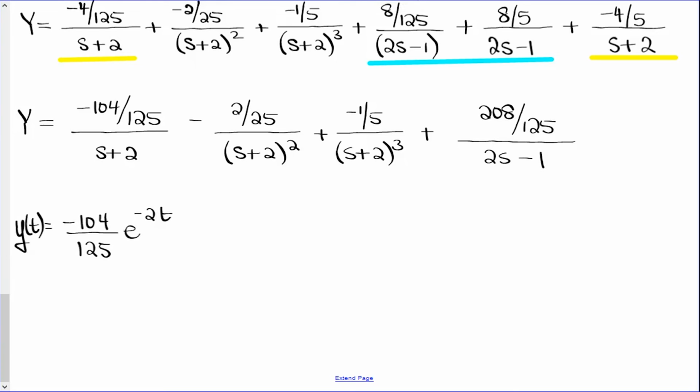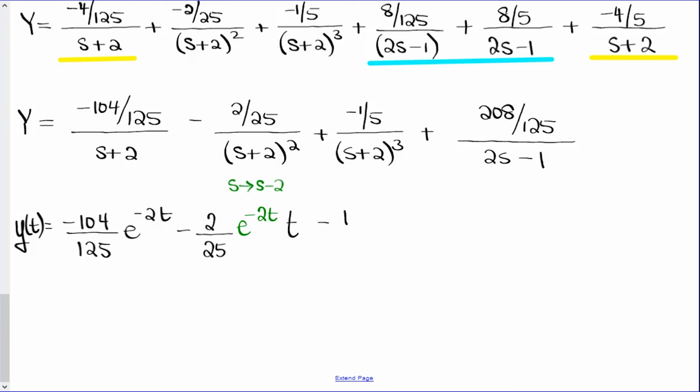Now, in order to get the second one done, you want to apply a little shift. You want to let the s become s minus 2. And if you do that, then you should understand that there's going to be an e to the 2t that pops out. So we have 2 over 25. What I did in green is going to create an e to the 2t term that pops out in the time domain. You should be aware of this. But if we apply this shift, then we just have 1 over s squared, which you should know is going to become a t. And so you're going to repeat this process again.